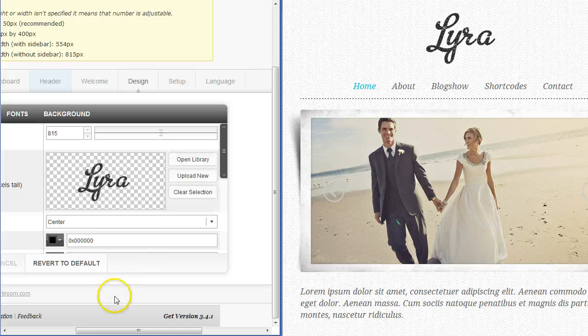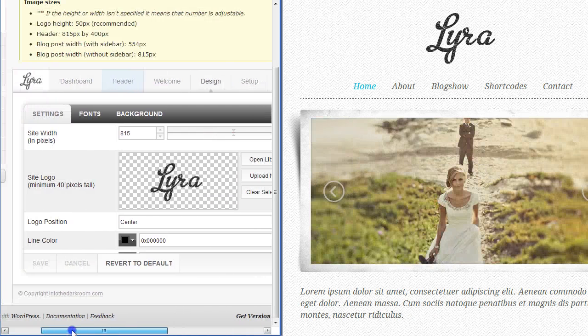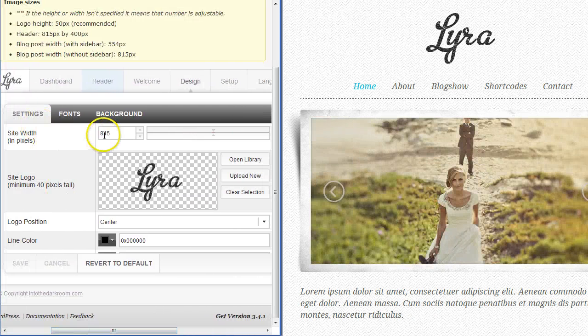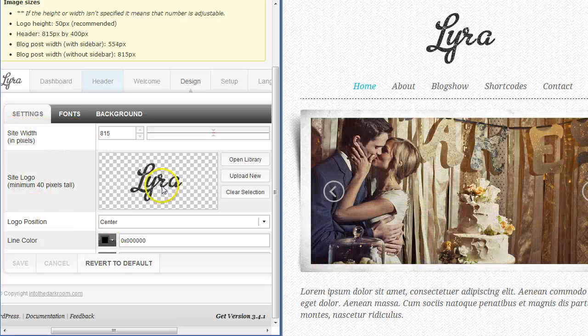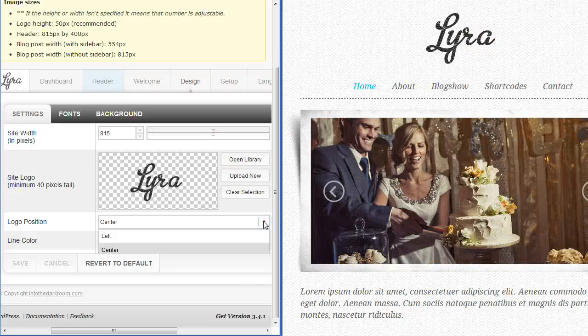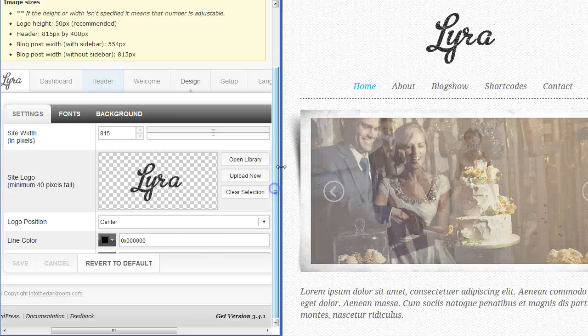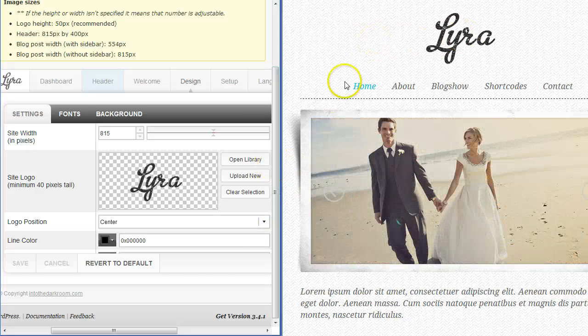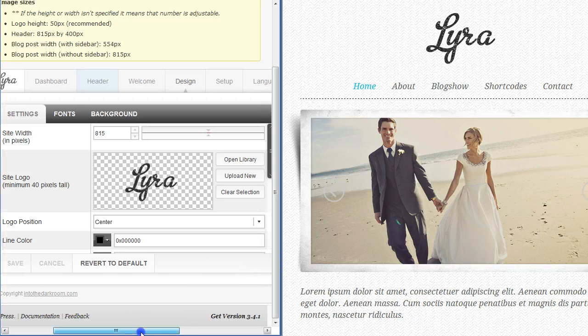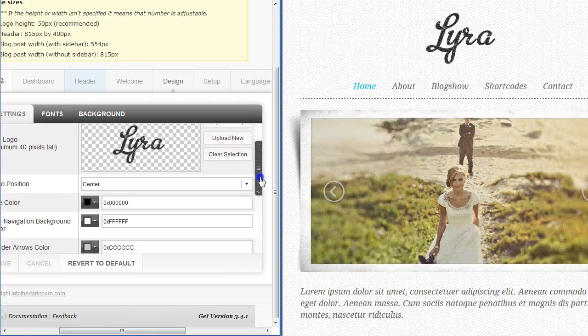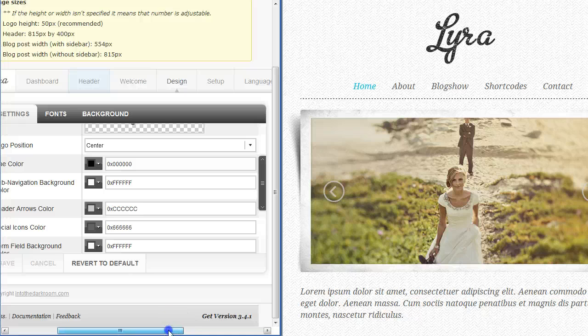So you can go ahead and do that, and then I'm going to go to the design tab now. We're going to go over some of these design options. So you can set the width of the blog right here, so the blog width, and then you have the logo. So you can upload a logo, and you can have that logo be centered, left or right. So you can change the position of that. We uploaded a transparent PNG so that the background shows through, and I recommend that you do that if you want to use our background or one of your own backgrounds.